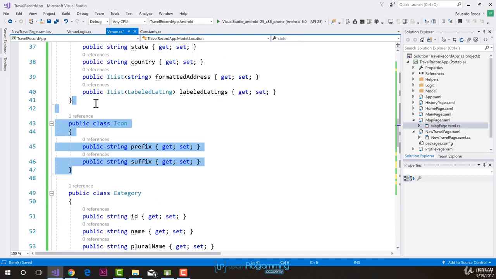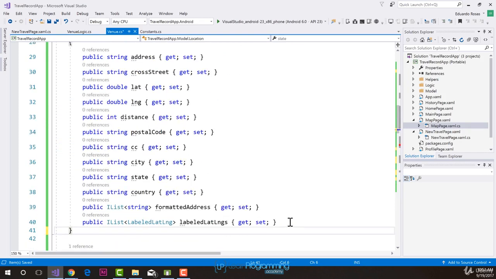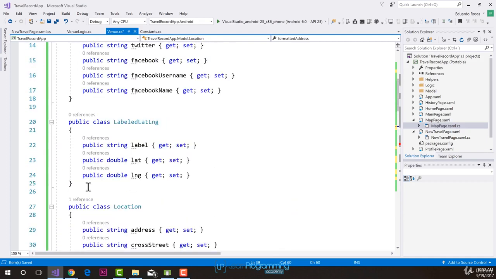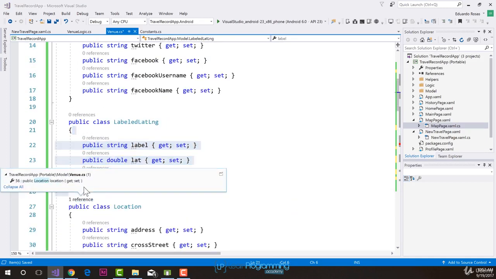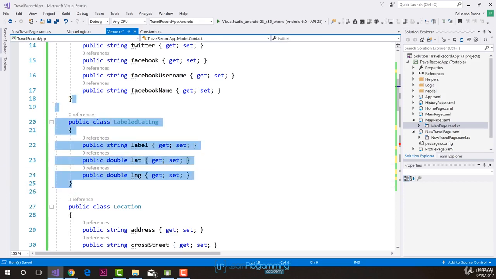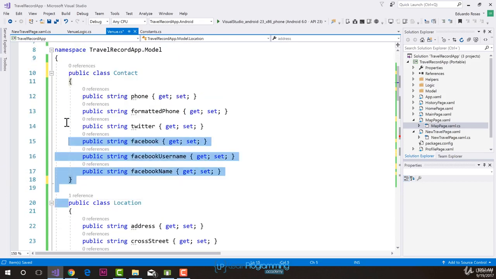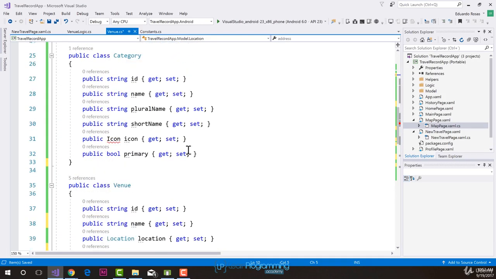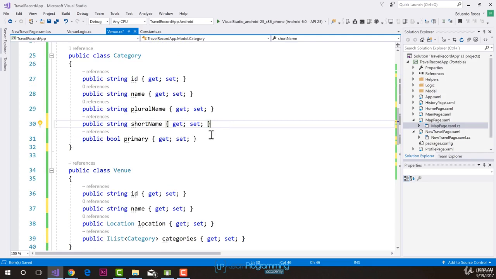I don't need an icon. And from the location, I am going to get rid of the labeledLatLngs. I will keep the rest because that may be useful. I am going to get rid of this LatLngs class as well, and of the contact class, finally. And so because I deleted the icon class, I won't be having an icon property inside of the category.